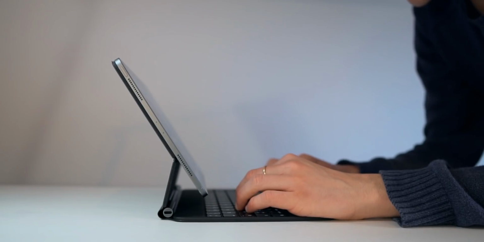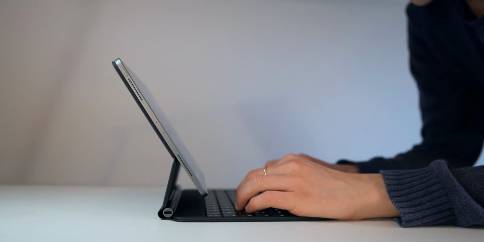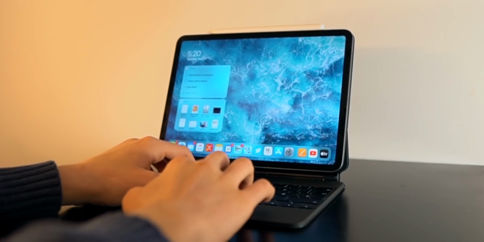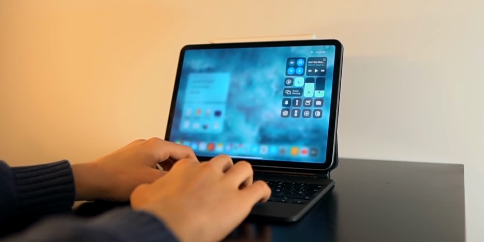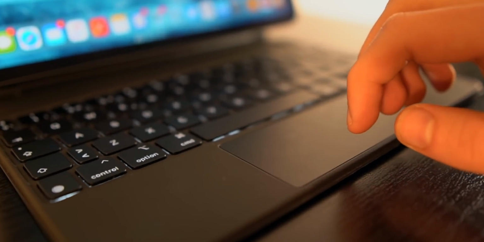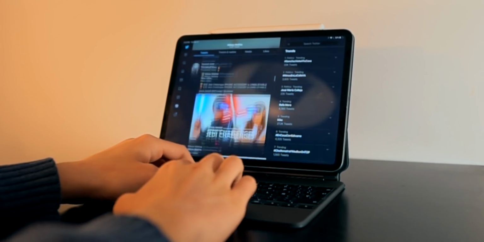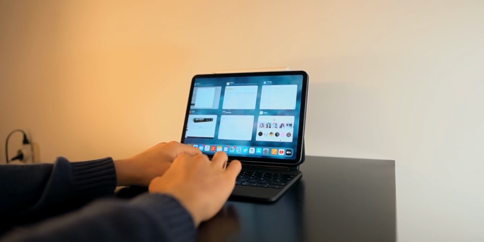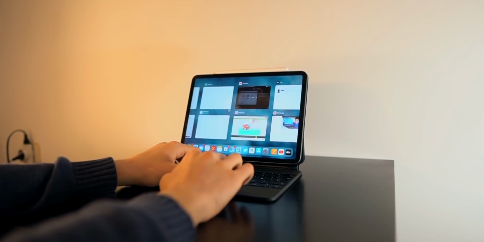All right, so gestures. Let's talk about gestures because gestures make this keyboard so magical. Get it? Magic keyboard, magical. I'm so not funny. They are super useful to know and you need to know about them. For example, if you tap on the top left, you'll get the notification center. If you tap on the top right, you'll get control center. If you go to the bottom, you'll get your dock. If you go deeper, you'll go to the home page. Scrolling is super intuitive. You do that by scrolling with 2 fingers. 3 fingers up will take you to your app expose, all your open apps. And then with 2 fingers, you can scroll over there as well.